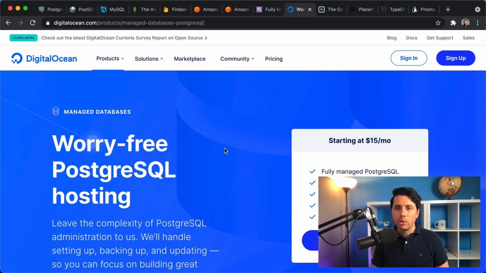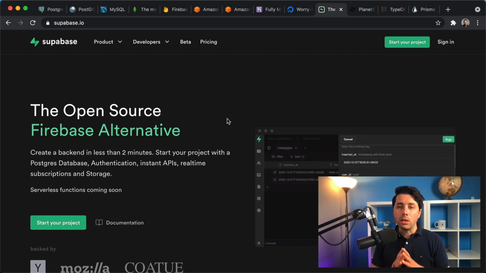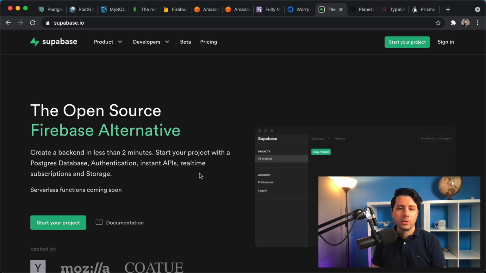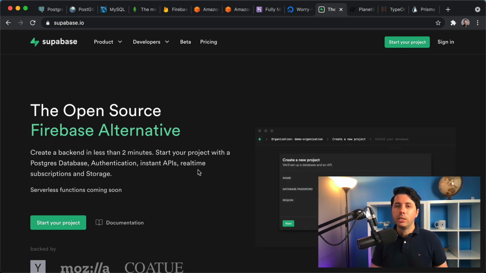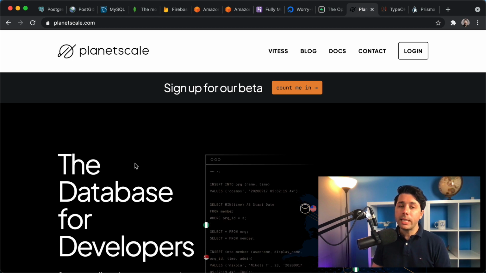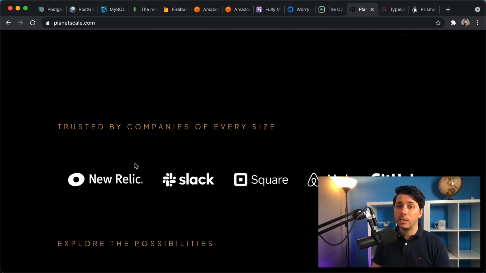There are some other options emerging which look really interesting, things like Supabase. Supabase gives a lot of capabilities around a database that you might not find with other providers, things like authentication and APIs. There's a real-time subscriptions feature. Supabase is a newer provider that might be worth checking out depending on what your needs are. Another one in this category is something like PlanetScale, which really caters to the developer experience, gives a good developer experience while being able to scale up very easily as well.